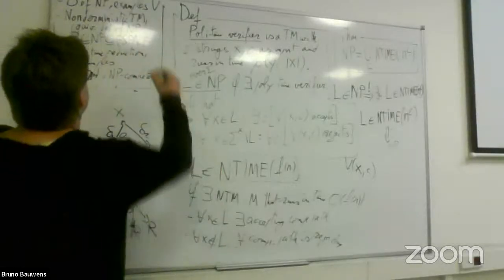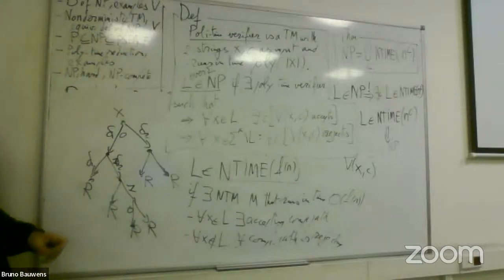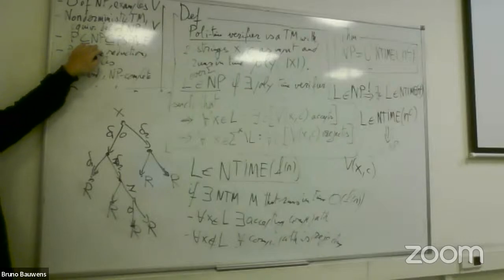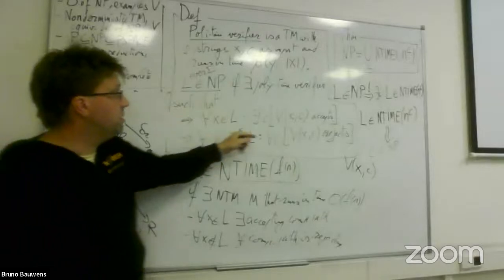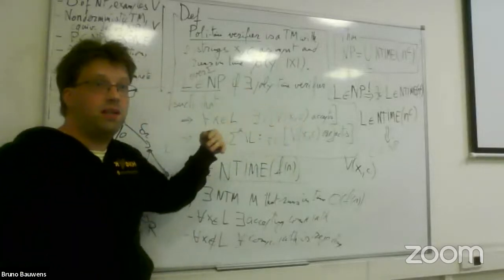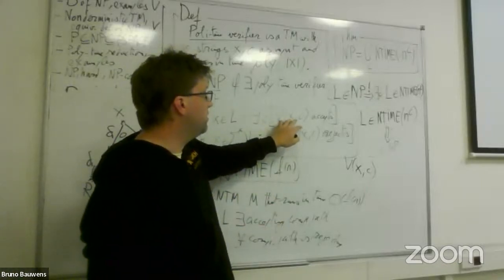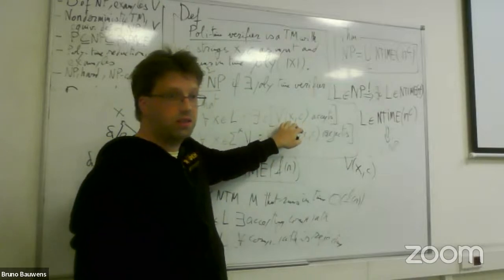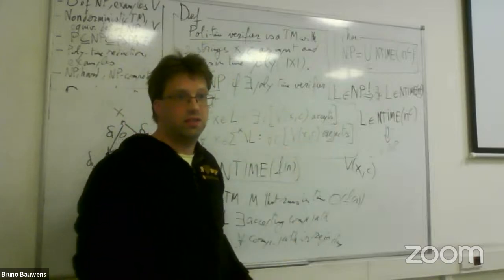So this is done. Now this goes very quickly, I hope. So we have the inclusion P is a subset of NP. Why is this true? With this definition, we can just ignore the certificate. If it's in P, in polynomial time we can figure out the answer. So the verifier will be a machine that ignores the certificate, computes the answer, and always accepts if the answer is yes, and always rejects otherwise.